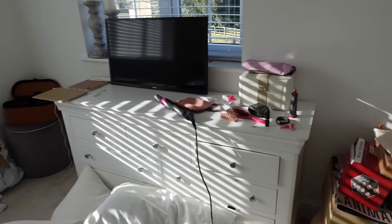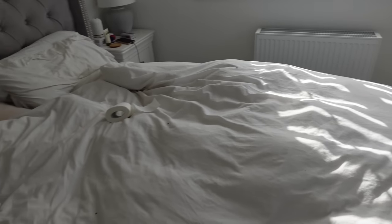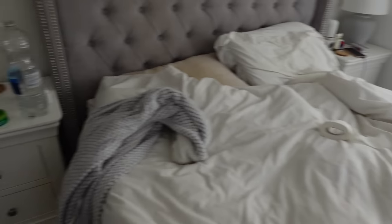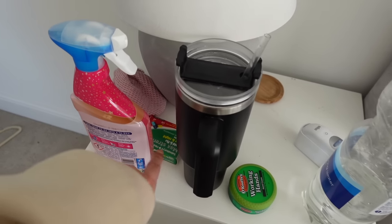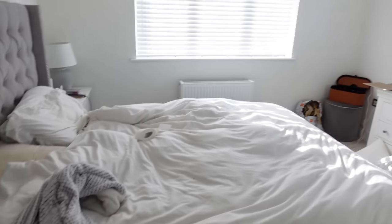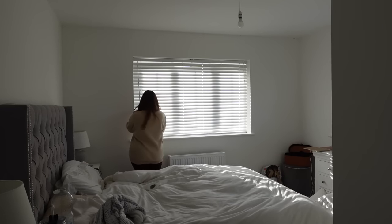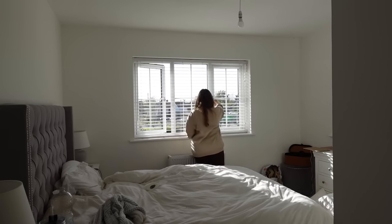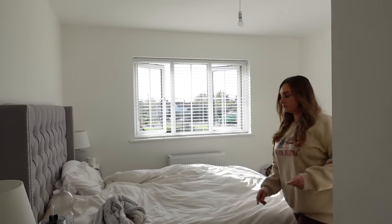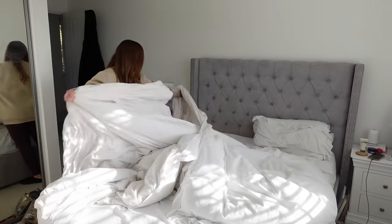We're starting off by tidying everything up — as you can see there is a big mess in here. We need to change the bed sheets, get things tidied away, and there are lots of deliveries to sort through. We've also been hit by COVID during this, so we need to get rid of all the cold and flu stuff, get the work surfaces clear and ready to clean. I'm going to start by opening up the blinds and windows, letting some fresh air in, then changing the bed sheets and stripping the bed for the wash.